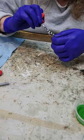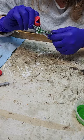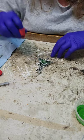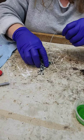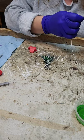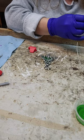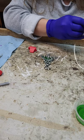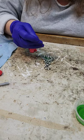And now that the bottom, the foil here, is attached to this side with the wire, I'm not going to be so worried about it pulling on it. And I think I need one more piece on this side. Should I do it? Can you see it better like that? So one more little piece of wire, and then this is going to be done. I'll call this one done.